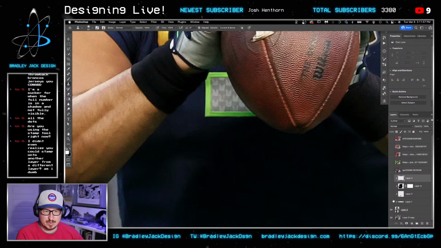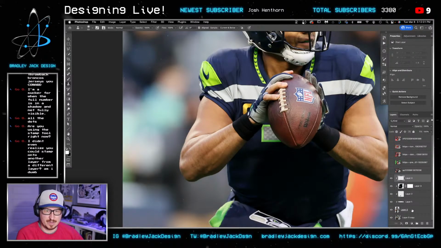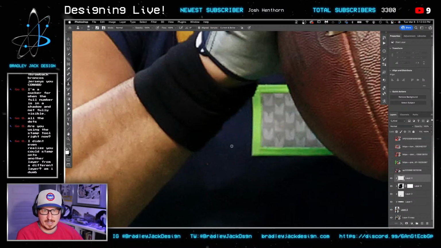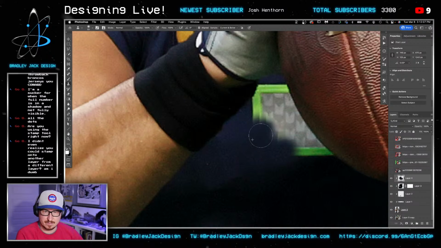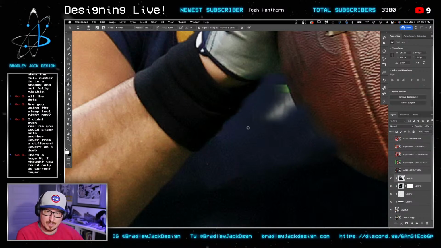So it allows me to be non-destructive with my original photo. And I can stamp on top of it. It comes in handy a lot, actually. So I'll just stamp up here. I'm getting a little stamp happy with this. I'm going to lighten it up. And I'm not worried about going on his arm right now because we're just going to mask it out.